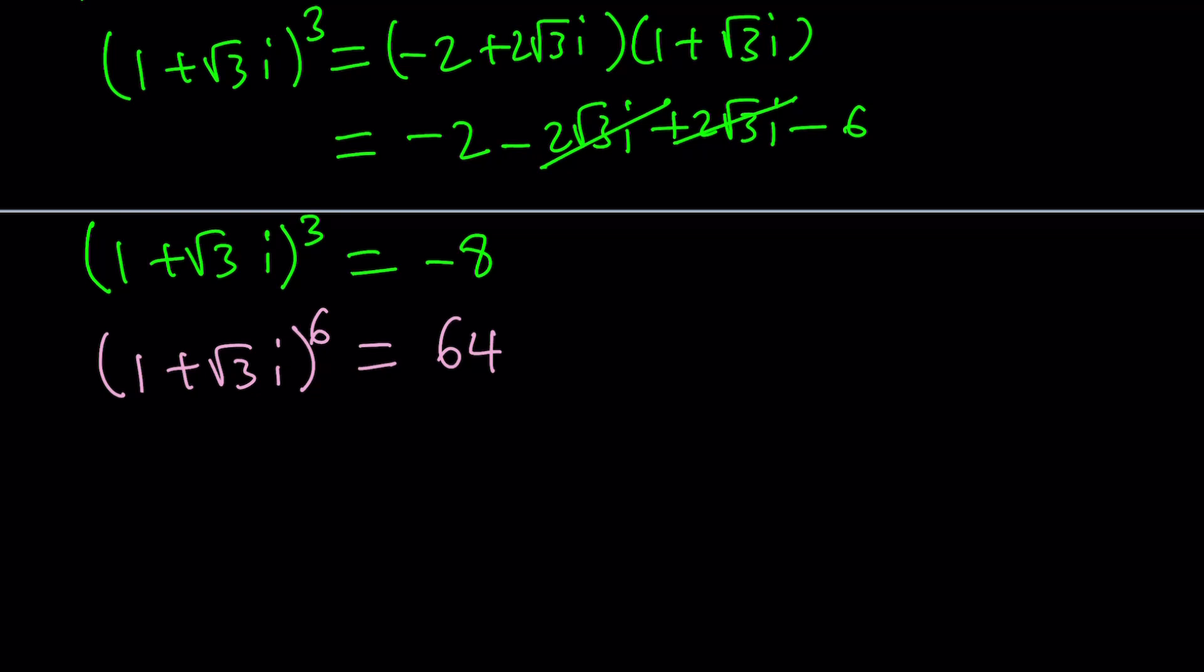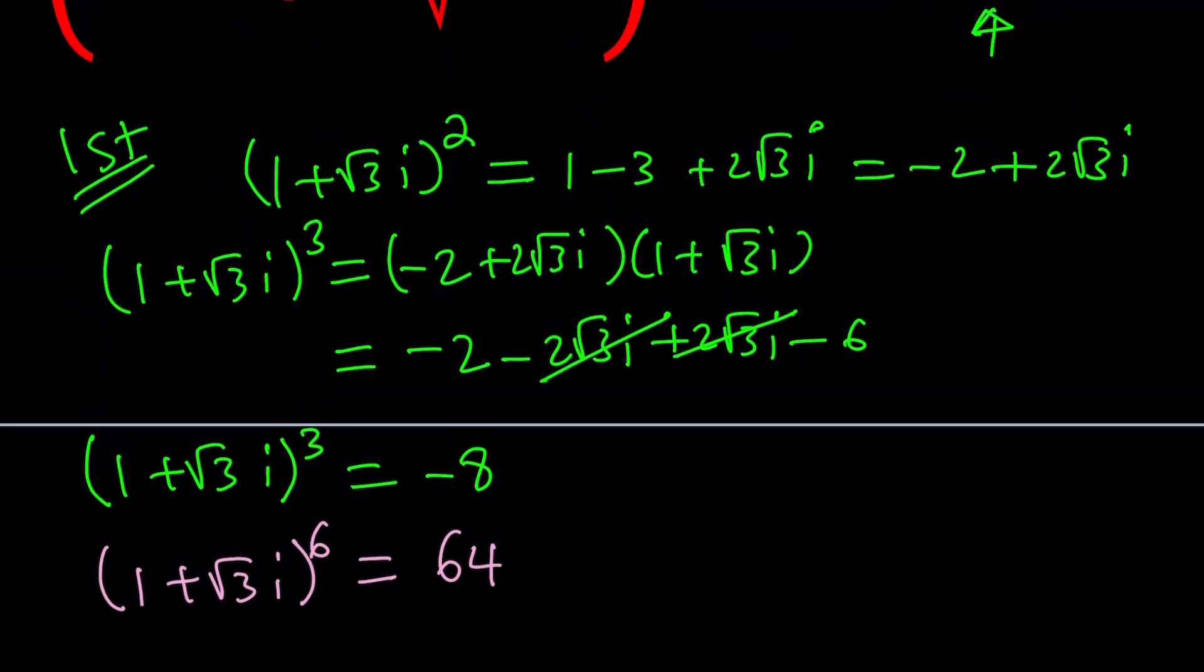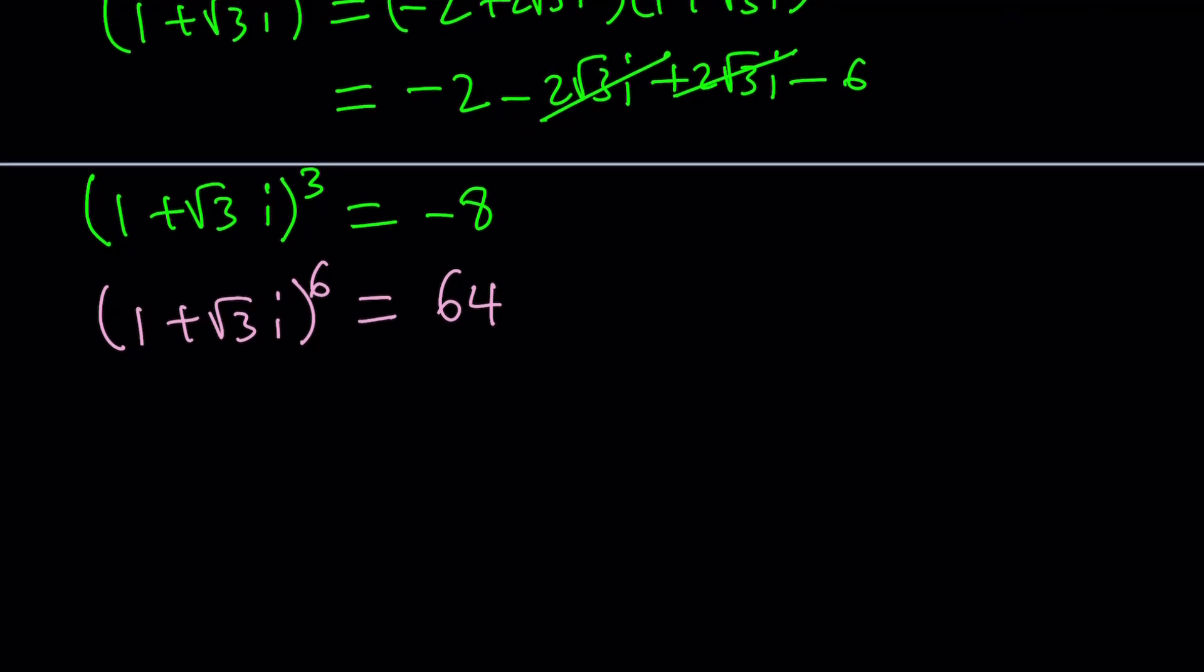With powers there should be a single solution. Right? I mean a complex number raised to a power is unique but if you talk about raised to something like 1 over 3 that's a different story. Okay? Great. So we got the answer and n happens to be 6. Okay. So that looks like it is a solution.